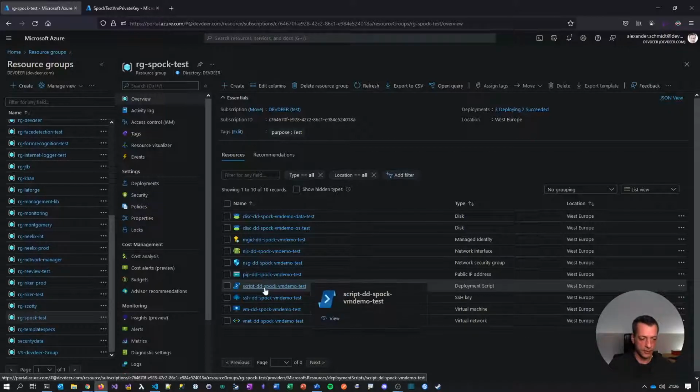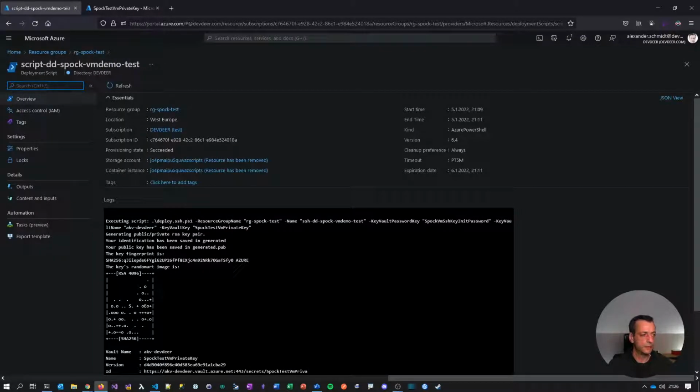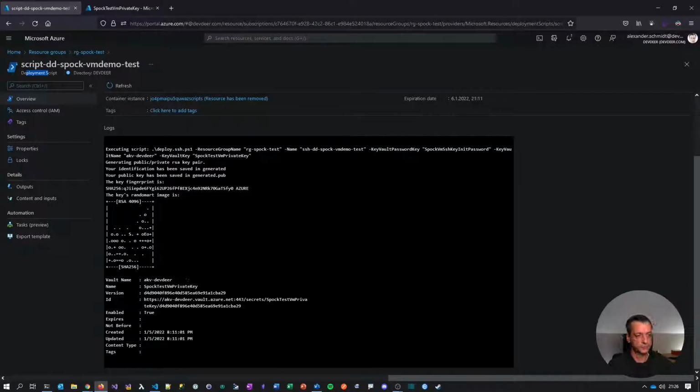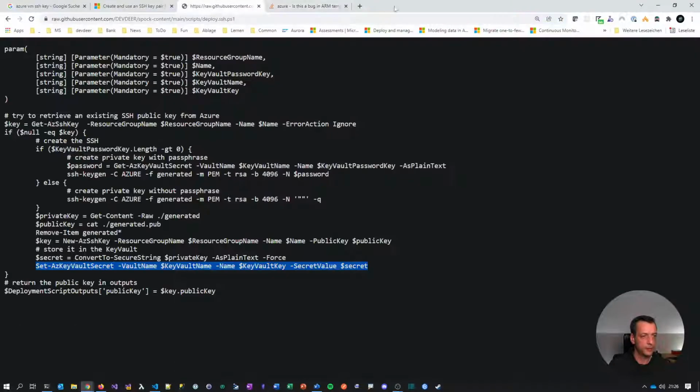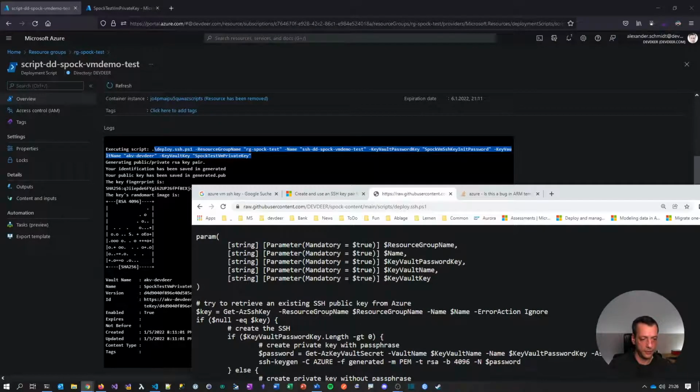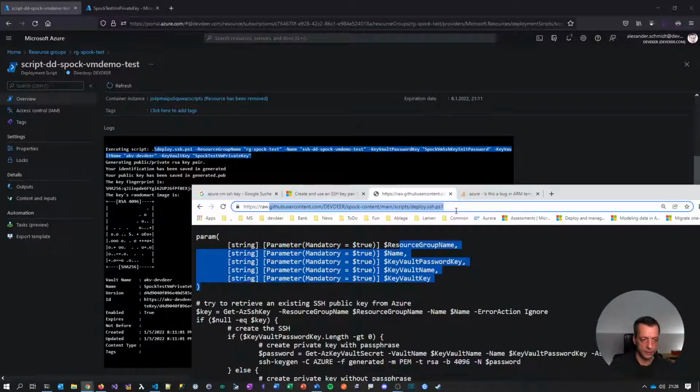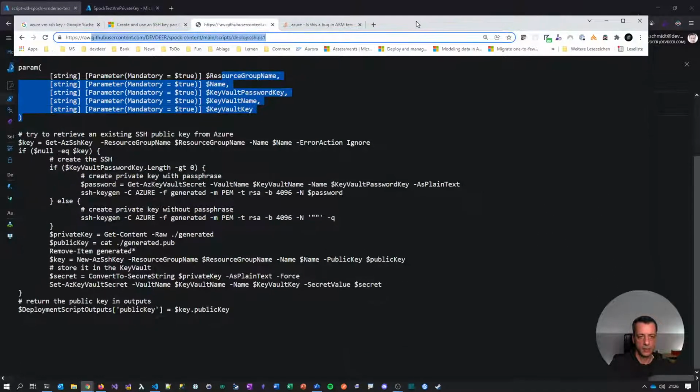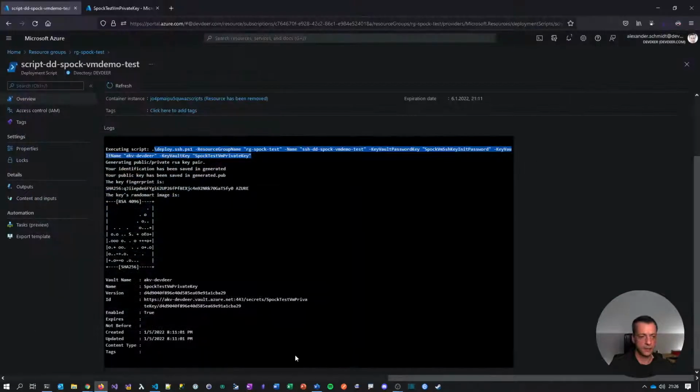Okay, when we look here at the script, that's pretty cool. It's a deployment script. Again, it's a resource in Azure. You can see the output here, and you can see the parameters which were passed in to the script here. Those are the params matching. Let me open this here. You see this here. Those parameters are here. You can see the values of them, which I gave them. And now you understand what's going on. You can use this script. You can link your own public content, whatever. It's just convenient to use it, and it does its job.